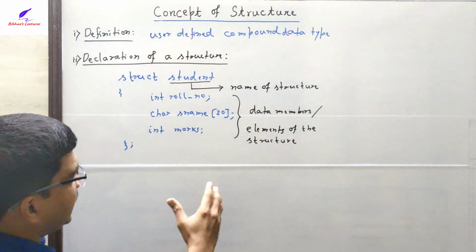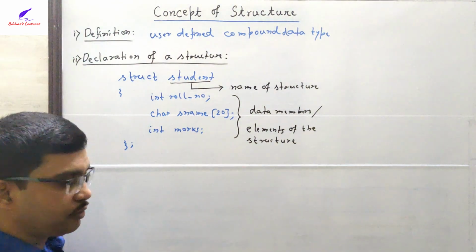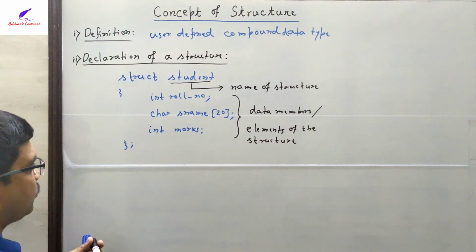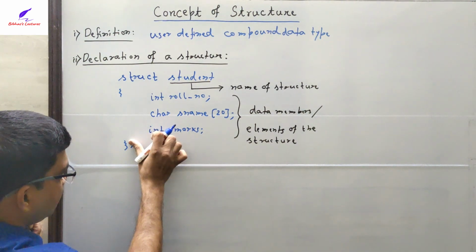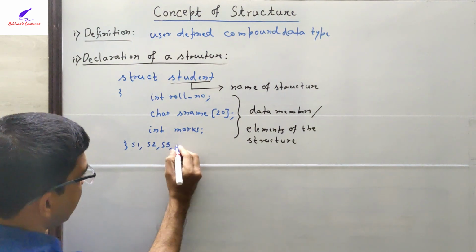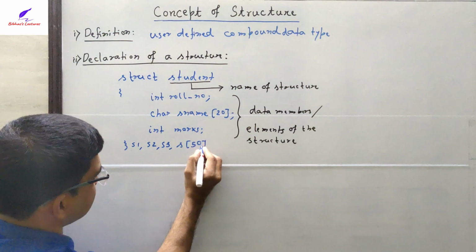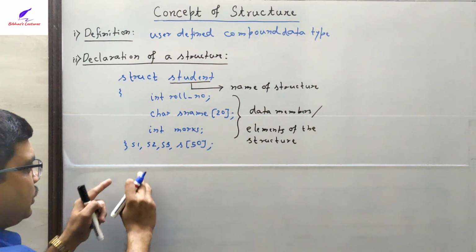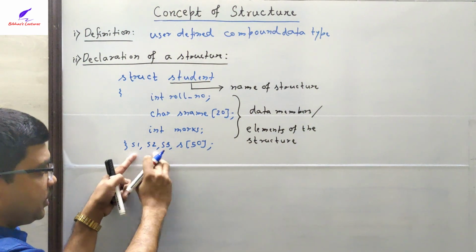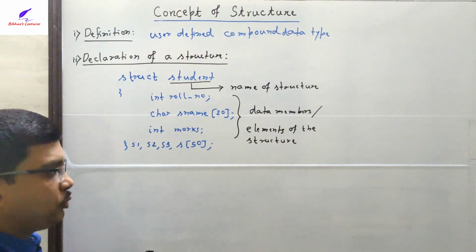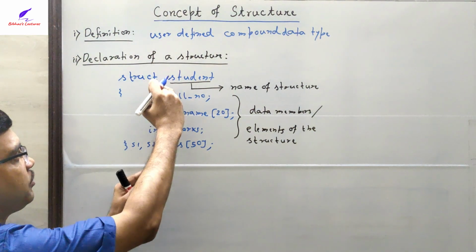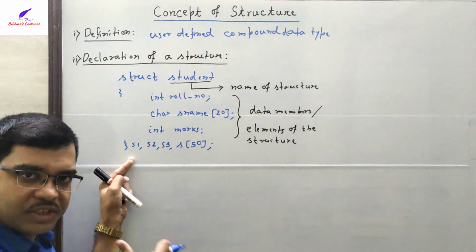Okay, so we have checked how to declare the structure variables and array of structures, but whenever you are declaring the structure, at the same time you can also declare the structure variables like that. So we have declared initially 3 structure variables, S1, S2, S3, and the structure array, that is S50. So just after declaring the structure, if you mention the structure variables separated by comma and put the semicolon, you do not need to declare the structure variable separately. Okay, so at the time of the declaration of the structure, you can also mention the structure variables.